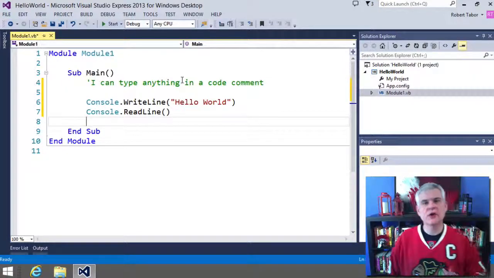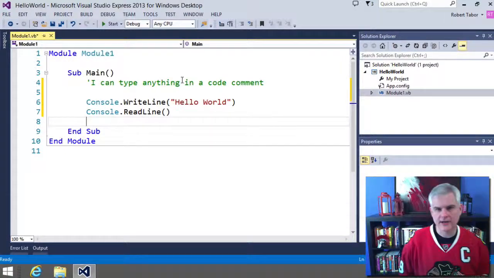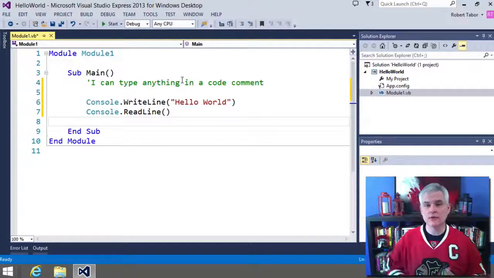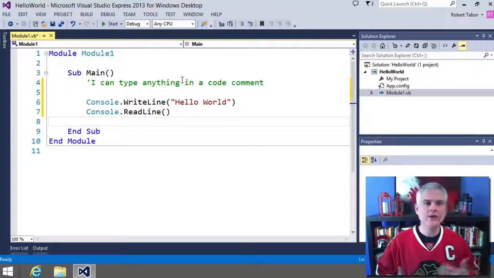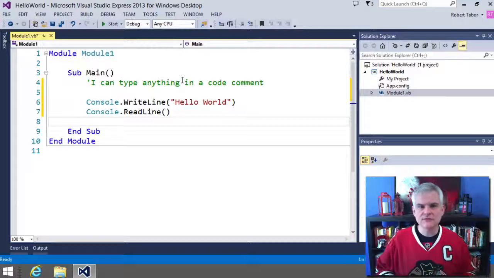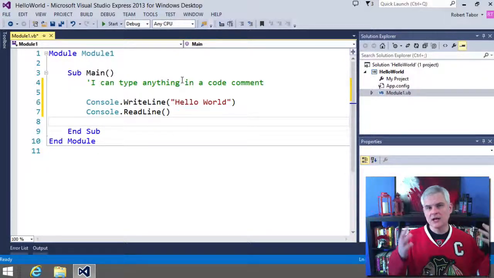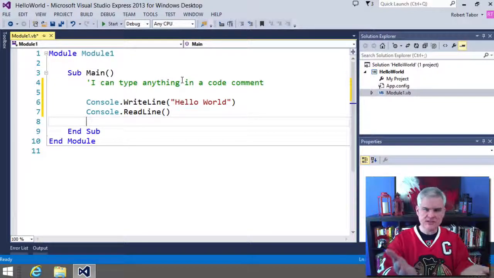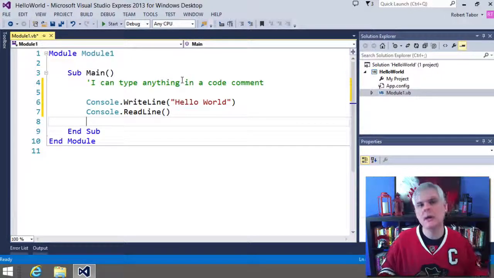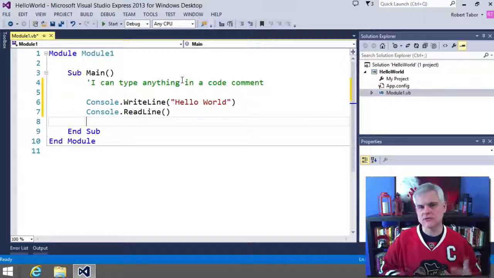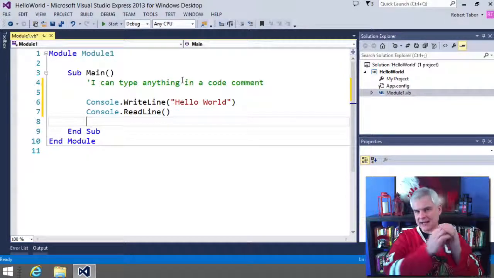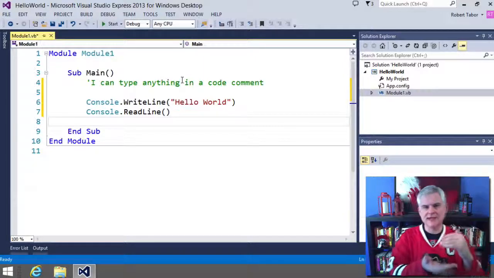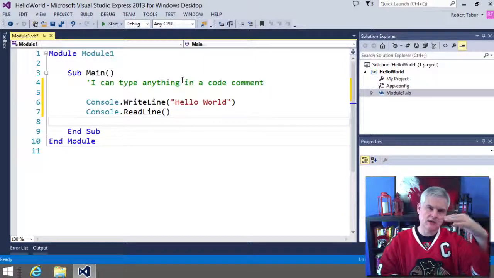I want to talk about the code rollup feature in the code editor. It allows us to show and hide passages of code, or rather show and hide code blocks. The reason for this is to reduce the clutter as we search through our code that we've written. Now, in this short example, we've only got like 6 lines of code, but what if we had thousands of lines of code?